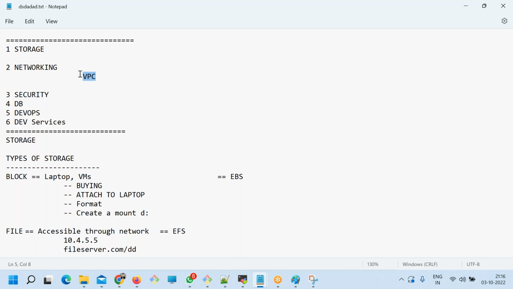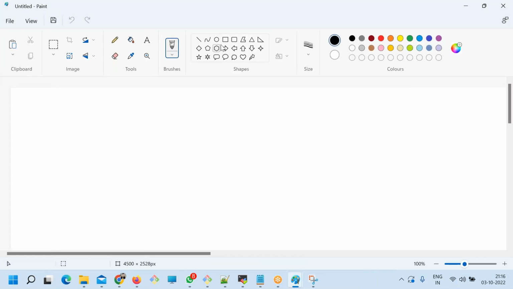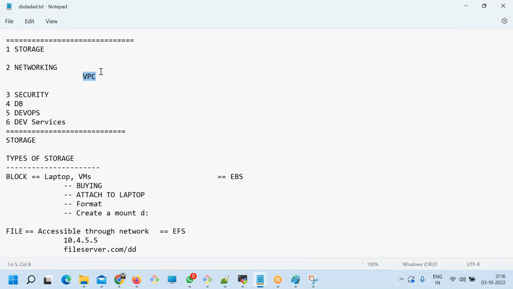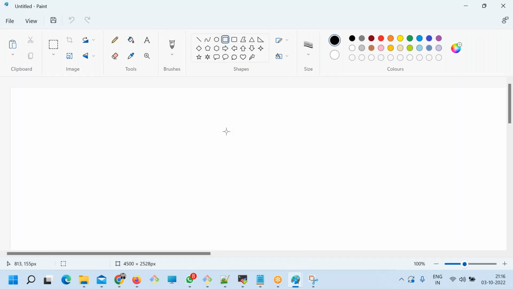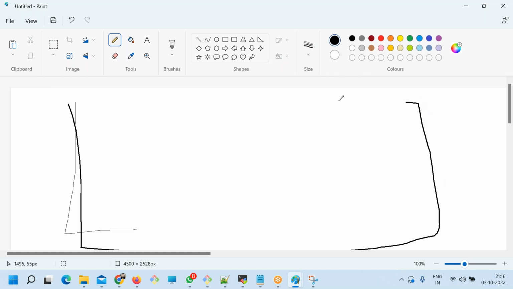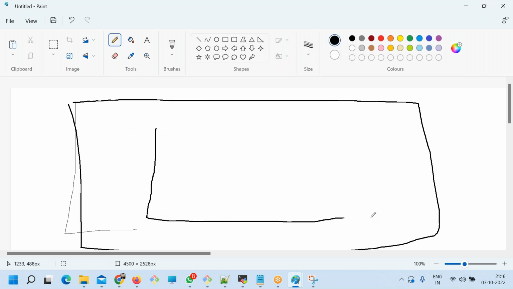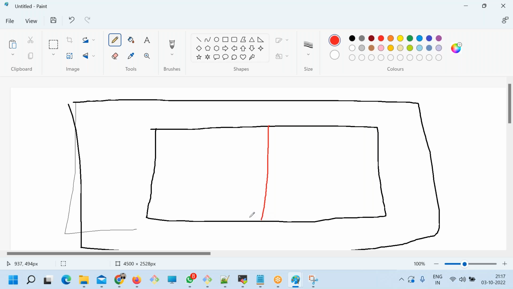So now the question is, VPC is there. I can create a network, but you need to understand a little bit of VPC also. At a fundamental level, I'm trying to teach you, but it can be complicated also. When you become an architect designing a network, you will have to do lots of things. So right now, I have this. This is the AWS region, and here I have a VPC. One VPC I created.